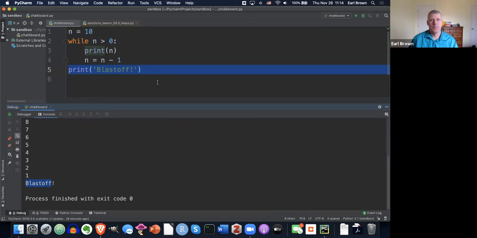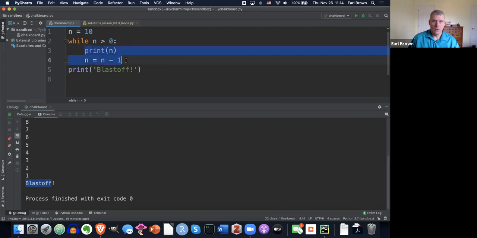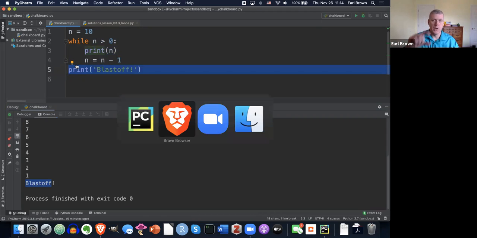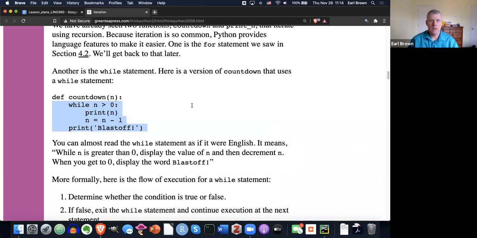Okay, so that's a quick example of while. The logic's not too hard. You simply, once again, at the beginning of each iteration, which means a pass through the block of code, you evaluate the conditional statement. And if it's true, you go through the block of code. If it's false, then you don't. You go past the block of code and continue with the script if there's something below the block.